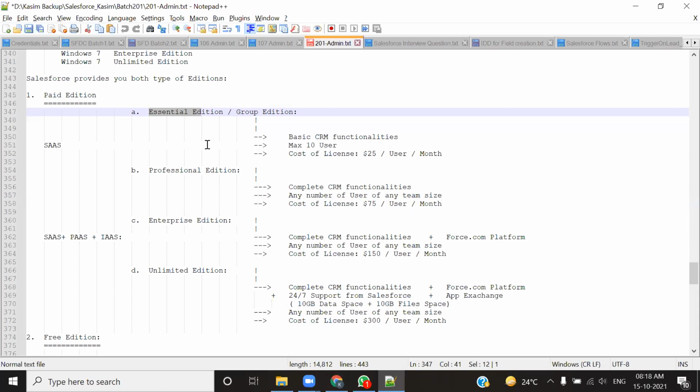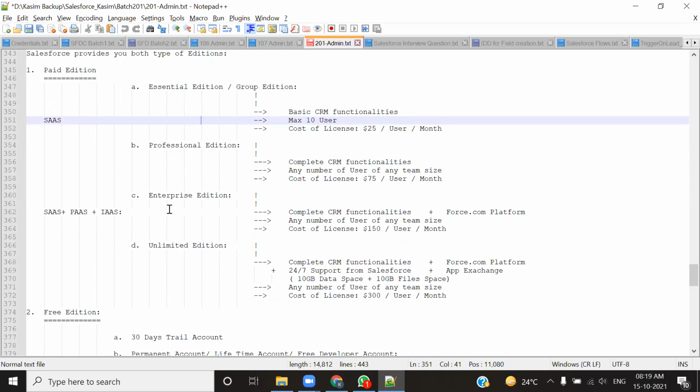If you initially started with Essential, but later decided you want to upgrade, Salesforce has just a few differences, like the per-user difference is $50, 25 or 75, a difference of $50. Just by paying this $50 as a difference amount, Salesforce will provide you the facility to upgrade from Essential to Professional. These are some of the flexibilities with Salesforce. So these 2 editions are for our clients.